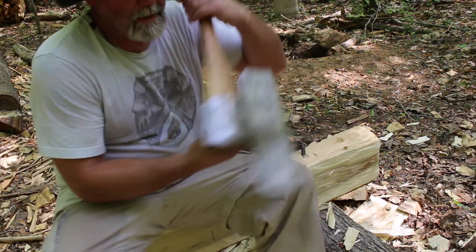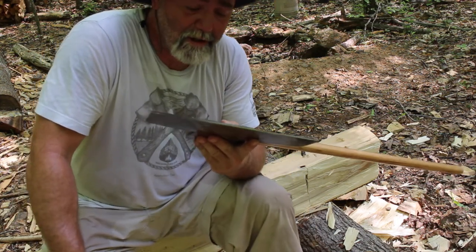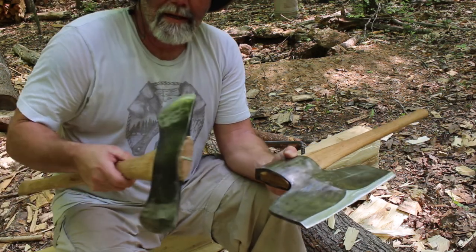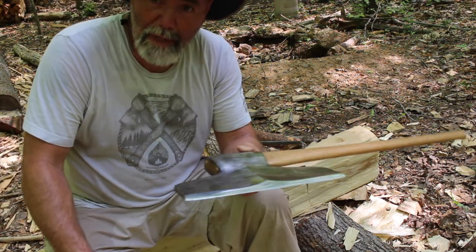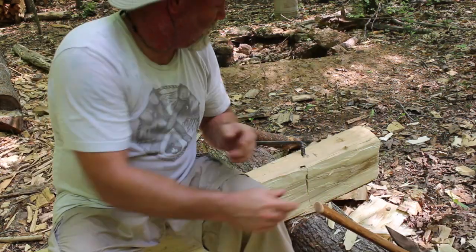again, this big broad axe, it takes real thin shavings off and all that good stuff, but it's heavy. I've got to work my way into it. While this 3.5 pound felling axe does a great job as well. As a matter of fact, it smooths it out better for me than this big broad axe. So that's it for the hewing on this log. I'll probably get another one here and start doing some more practice on this.